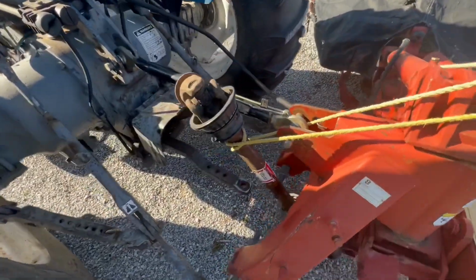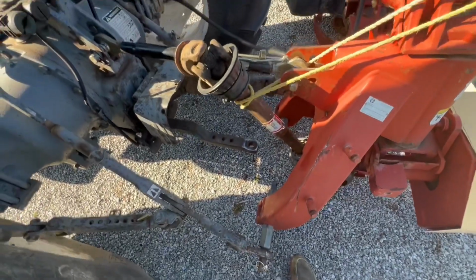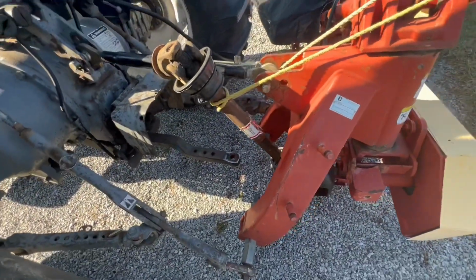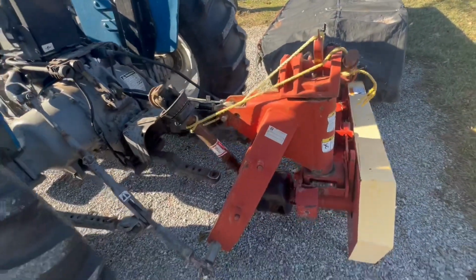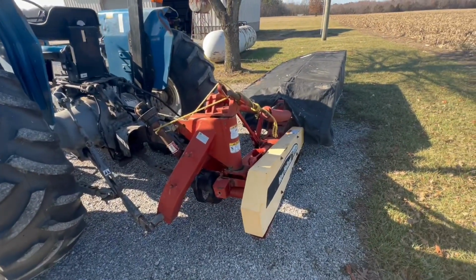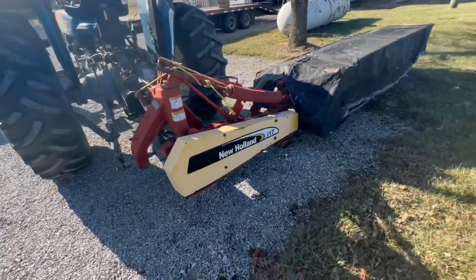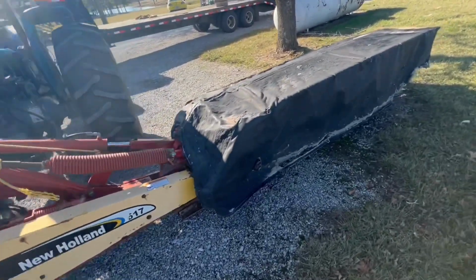The third thing is that this PTO shaft is seized, which has been sitting, so it doesn't surprise me one bit. It just needs some new grease put in there, and it should probably be good to go. It also needs a PTO shield. I've got to order one from New Holland along with the blades. Other than that, I have not started the mower. I really wish I could have last night or today, but I can't until the PTO's on. So technically, I don't even know if this thing works, but here it is.